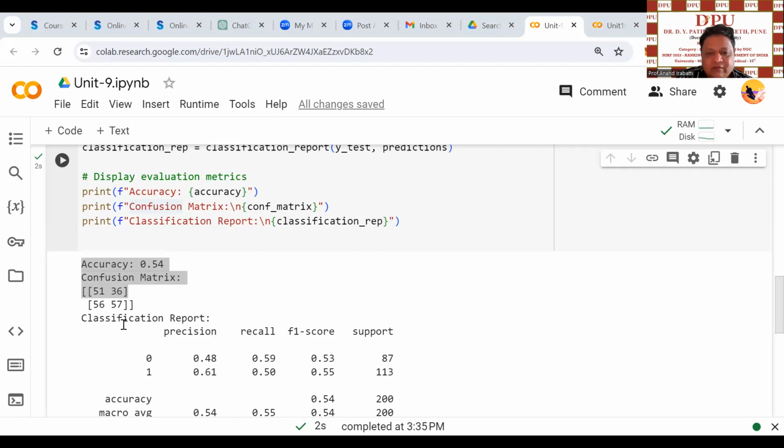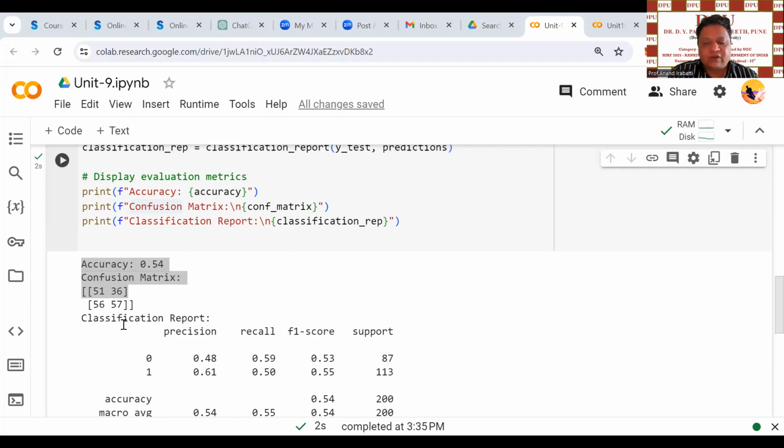As you can see, for non-churning, represented by 0 as a class, 0.48 means 48%. So approximately for 48% of the data set, it has correctly given the value as non-churn, that is 48% only. So that is not ideal.